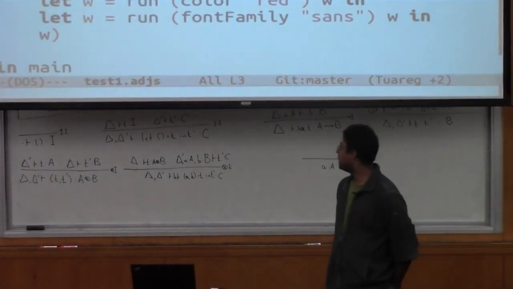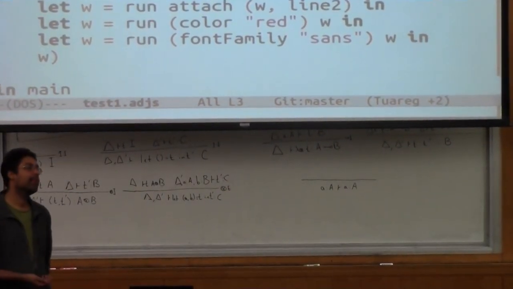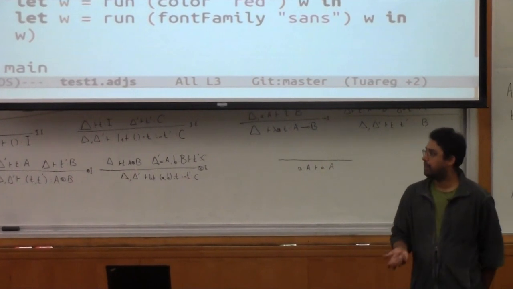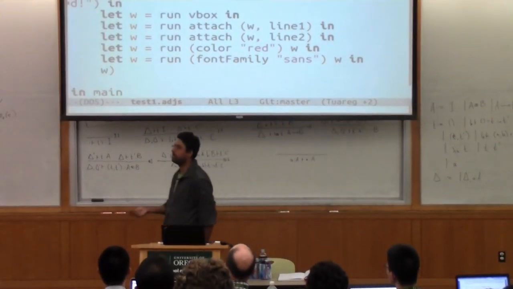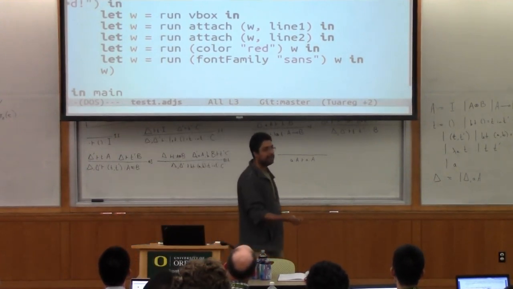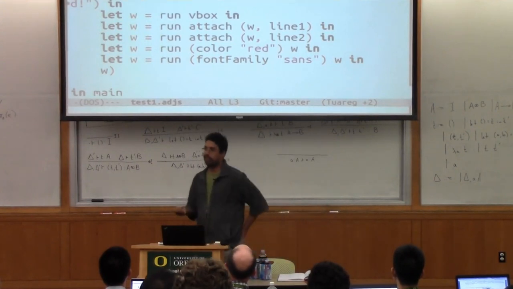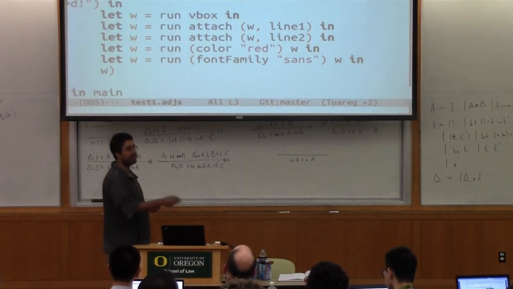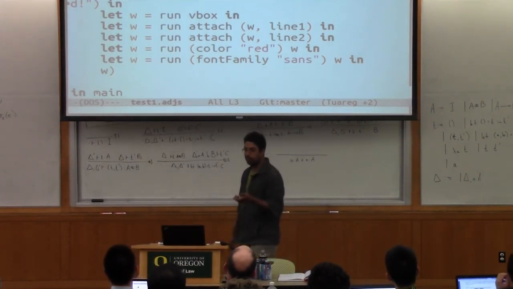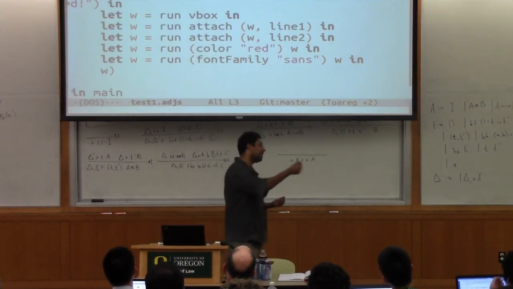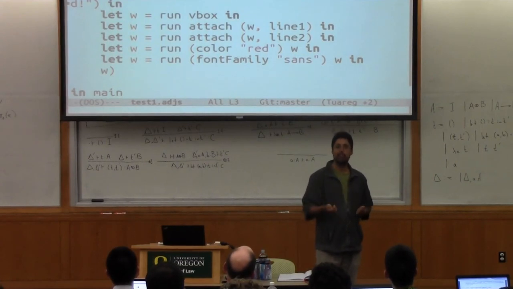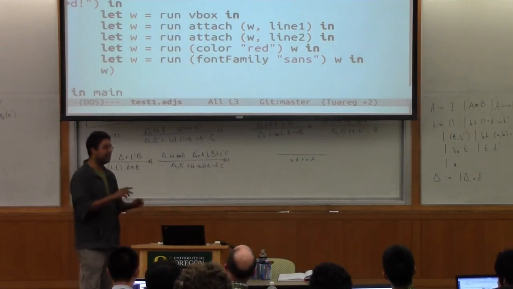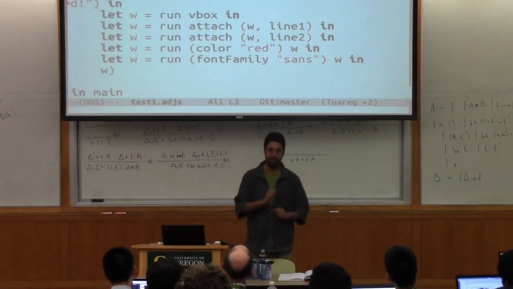If you've ever programmed a web app in JavaScript or something, you'll have had to build your program by manipulating the HTML DOM. And if you've used it, you know that this is an incredibly imperative API. To build an HTML document programmatically, you create an object representing the document, and then you issue mutation commands to update it with all the changes you want to make. You might create a box, then create some text, update that box with that text, add some more, and then assign some properties to change the color or the font of your document, and at the very end you have imperatively built up a document.